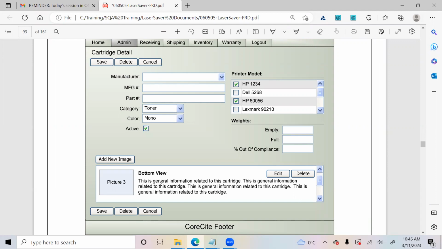Let's come back to it: if you don't have any other question on the requirements now, or on Laser Saver, your understanding of how Laser Saver is supposed to work, any clarification that you need from the functionality standpoint? On some screens, I'm not sure about these views, like it says bottom view. How do we get to those?